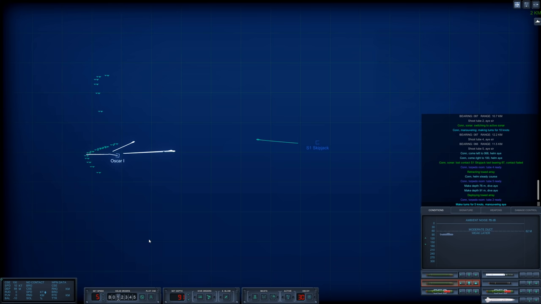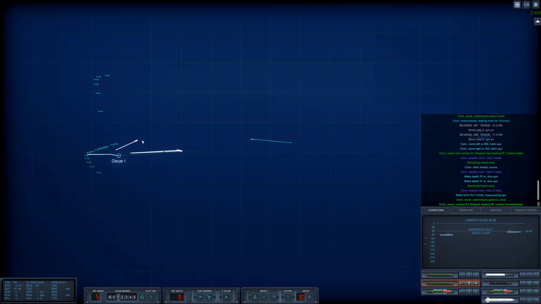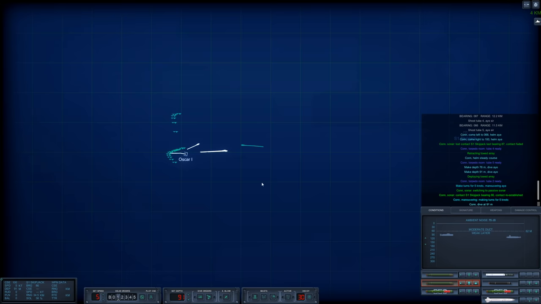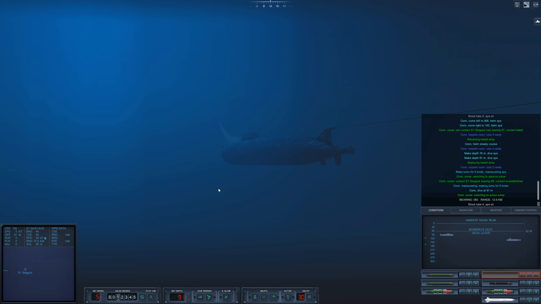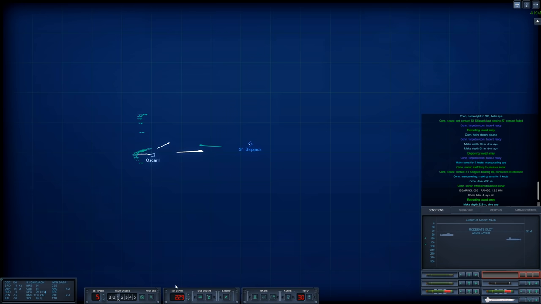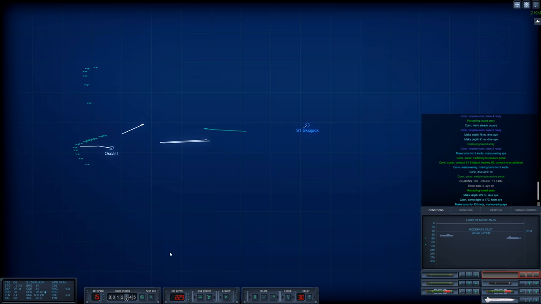Okay, slow down 5 knots. Secure from active. We'll hang out here. Okay, go active. There we go. Alright. Fire. Retract the tow array down to 300 meters. Okay. Hard to starboard. Start making turns for 15 knots. Let's get the hell out of here.